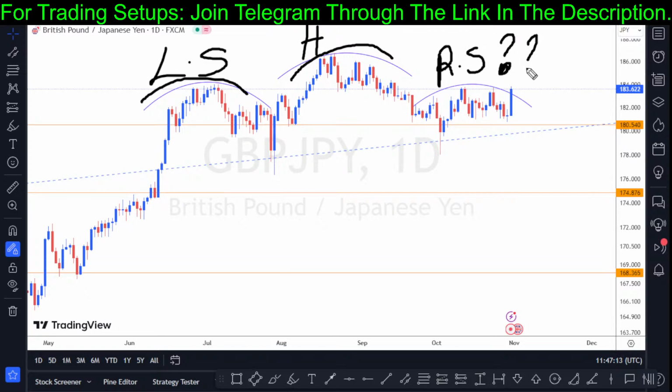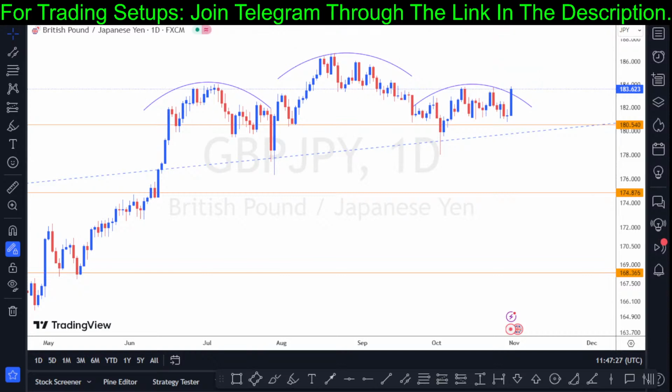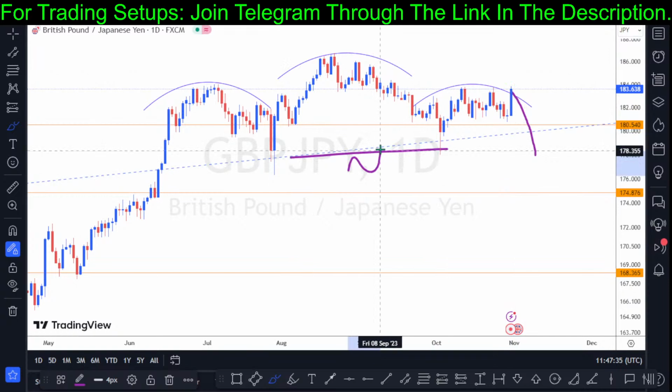Is it going to form or is it going to break out? Right now we can't yet tag this as an upright head and shoulder, not until the right shoulder has been formed. If you can see the right shoulder being formed, whereby price makes a rotation all the way down from here, then we can say yes, the right shoulder has been formed, and then the neckline structure has been formed, right?